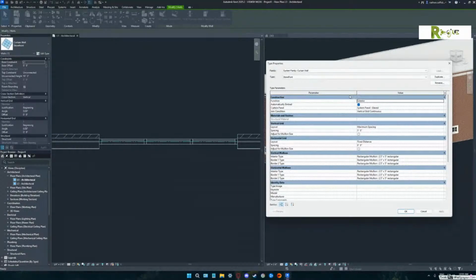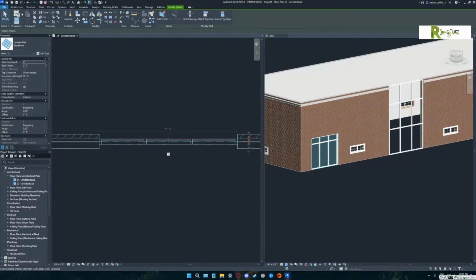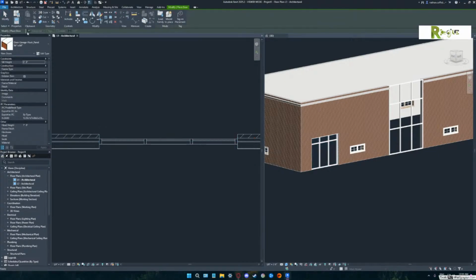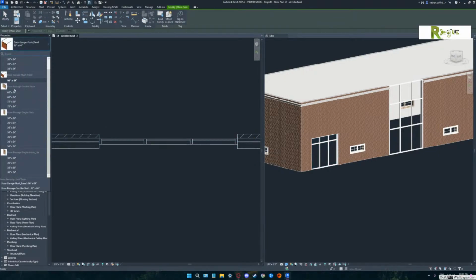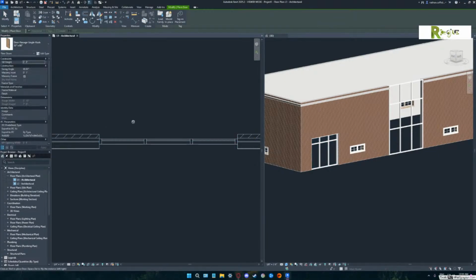Which gets us to a point that a person gets very frustrated, because could you put a door, please, in that curtain wall that you're looking at right there? Do you want me? I can just exit out of this and place a door. Yep. That's exactly what I want you to try to do. So you're going to just put either a double door or a single door in that guy.